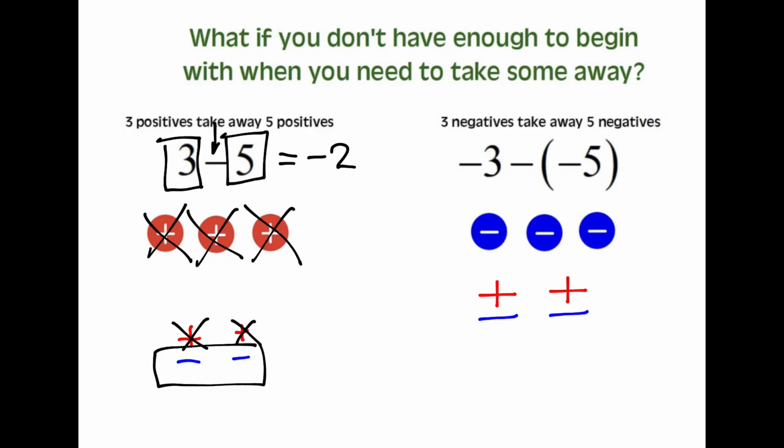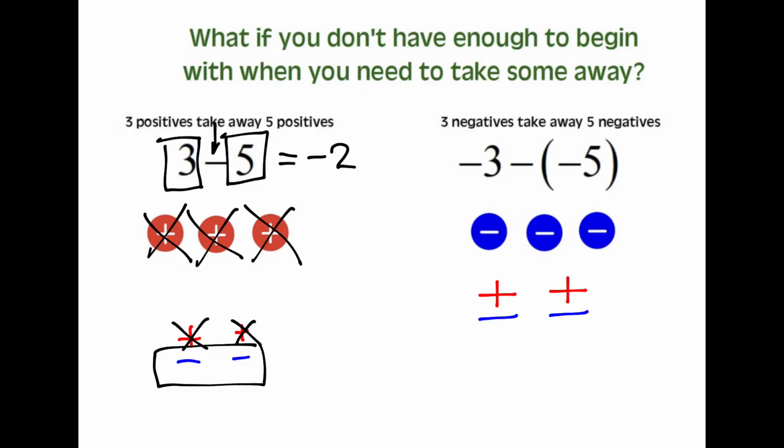So for example, you have negative $3. You're $3 in the hole. You owe somebody 3. Then you get one and you pay it off. You're still at negative 3. Then you get one and you pay it off. You're still at negative 3. Nothing changed. If you're in an elevator, you go up a floor, down a floor. You're right where you started. Temperature goes up a degree, drops a degree. It's right where you started. So 0 pairs don't change anything. You can add as many as you need.